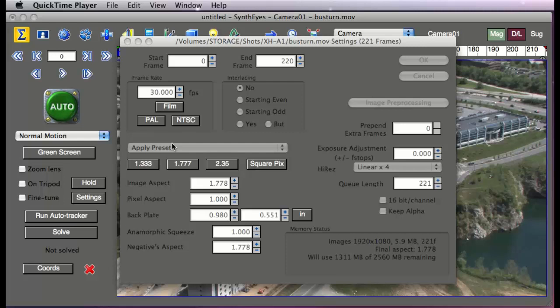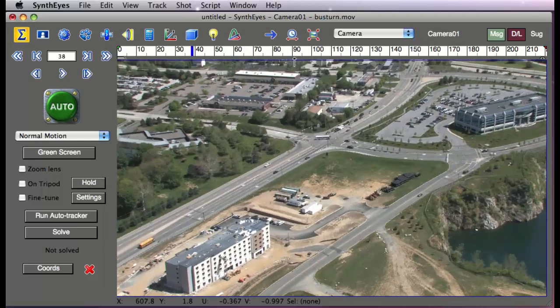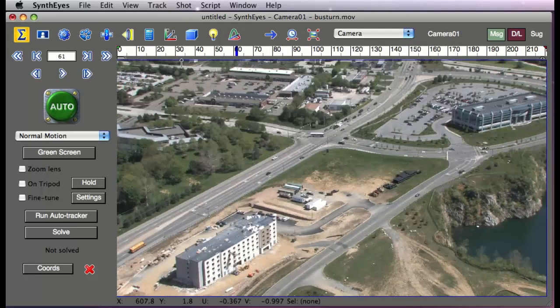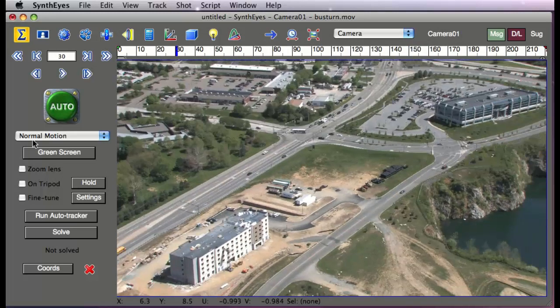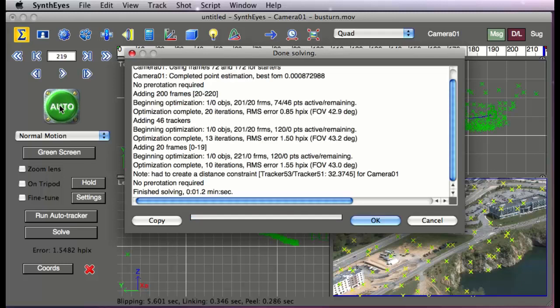Today we're going to take a look at some of the functionality in SynthEyes 2008 based on the new tracker cleanup dialog. So we're going to start off here with a shot. It's about 200 frames of full HD resolution. So we're just going to start off by getting an initial solve on that. This is running on an 8-core Mac Pro, 3 gigahertz one, so you can move through that pretty swiftly.